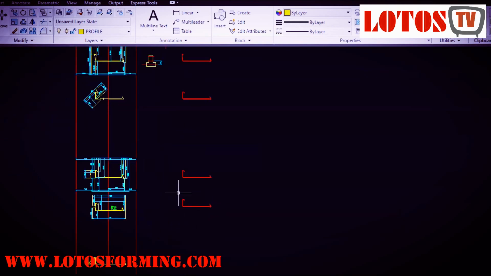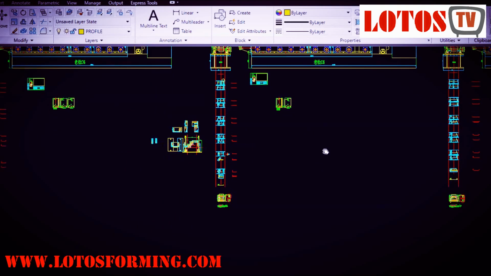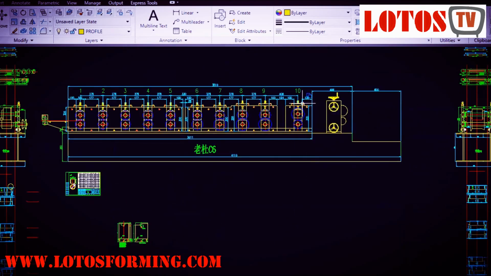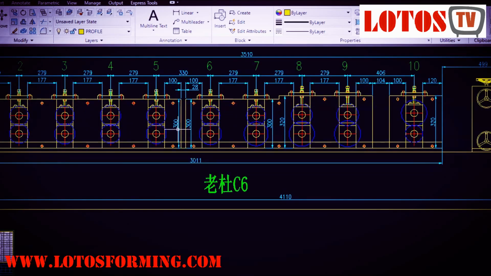This machine we're using 10 stations again. We call it C6. The structure is almost 4.1 meters. Input, forming stations, and here you can see again, here we have some side roller. That's why the gap between these rollers is different from the others.